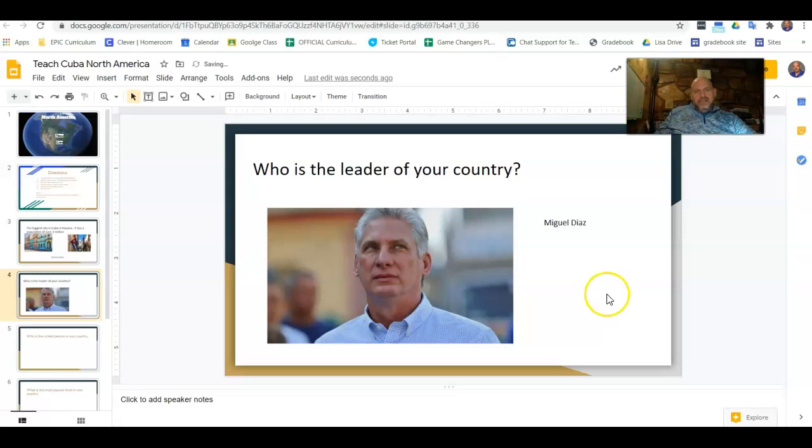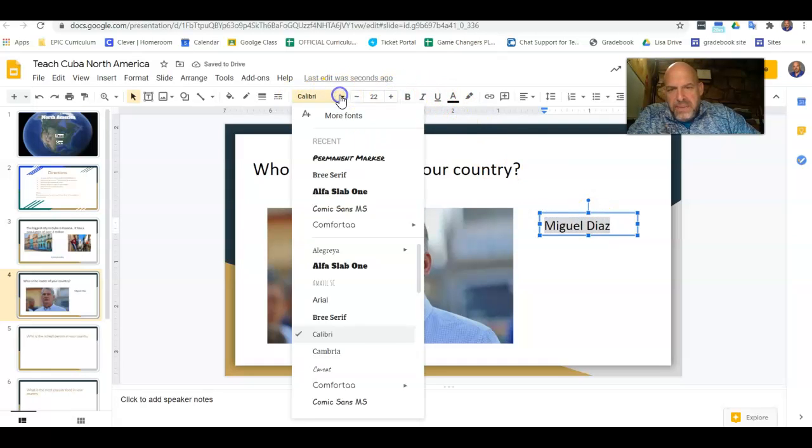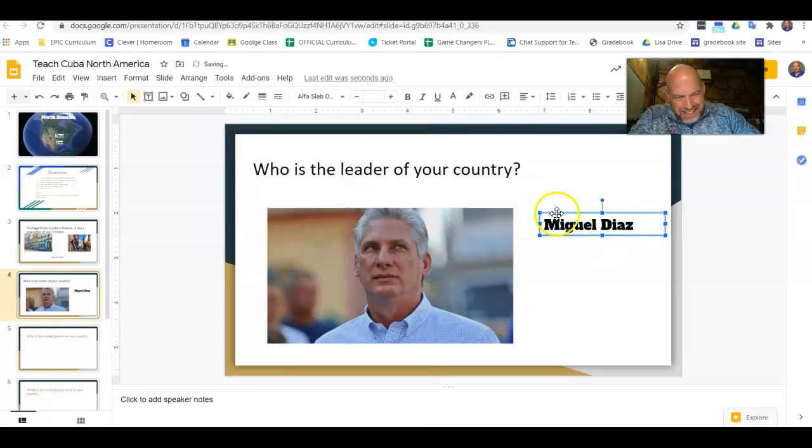And I put it right there. Okay. If I want to put a link to some facts about him, I can do that. But for right now, I'm saying that that's a little bit small. So I'm going to come here and we're just going to open that up. And then I got to highlight it, make it a little bit bigger. Okay. If I want to change the font, I can do that.